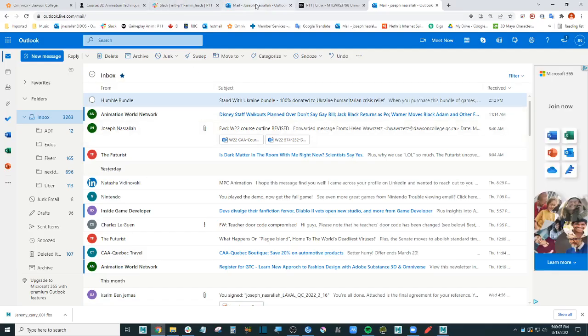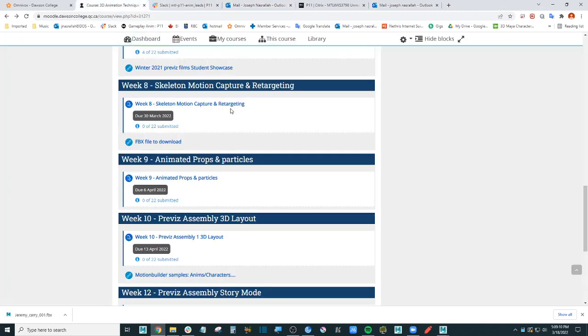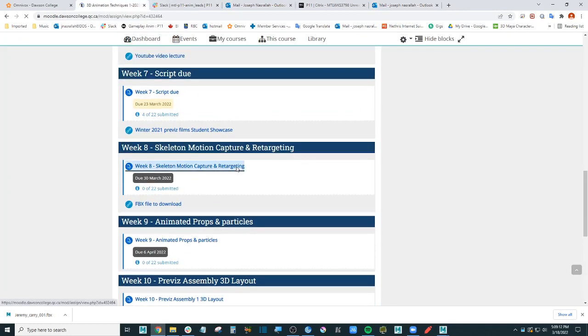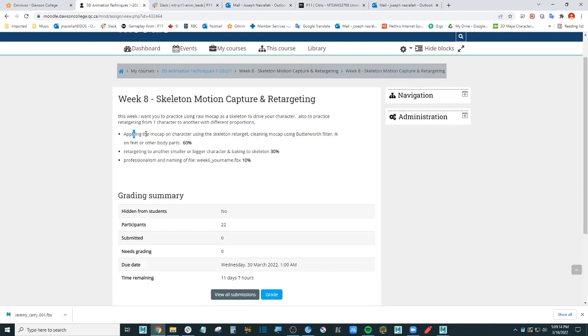So assignment again, just to make sure, the grading: applying the mocap on a character using skeleton retarget, cleaning the mocap using the Butterworth filter, IK on feet and other body parts, and retargeting on a smaller or bigger character.